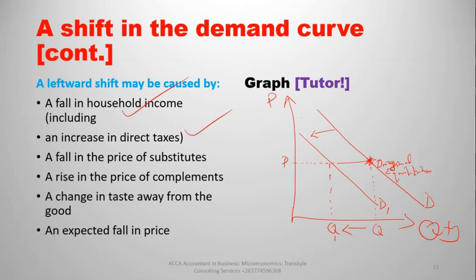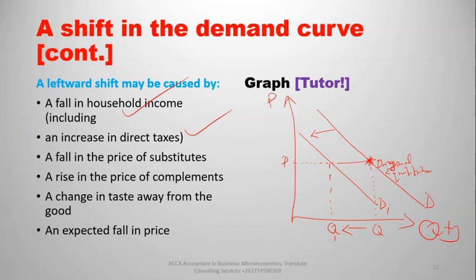So when the taxmen in your jurisdiction increase the taxes, this impacts negatively on the available income to spend. It means that your income is going to be reduced, and your ability to buy more products would be stifled. So that would lead to a reduction in the quantities of goods demanded.